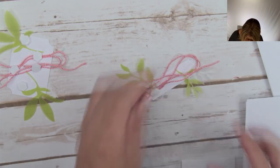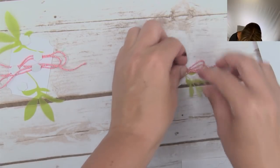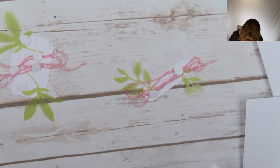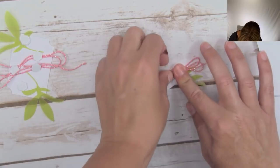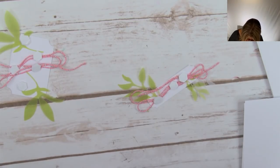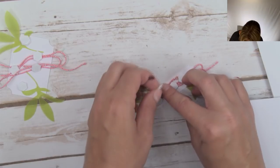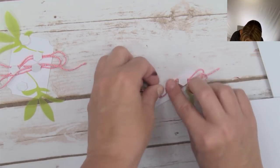Okay, so we're just going to go ahead and pop this down. I'm doing the same thing here. I'm using the dimensionals to hold down that twine. All right.